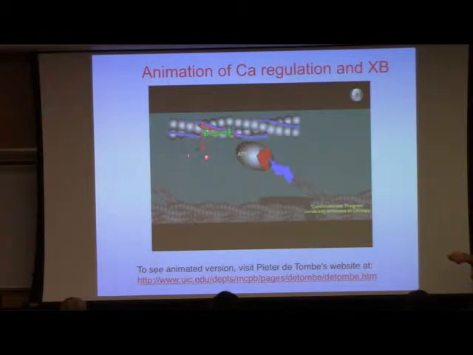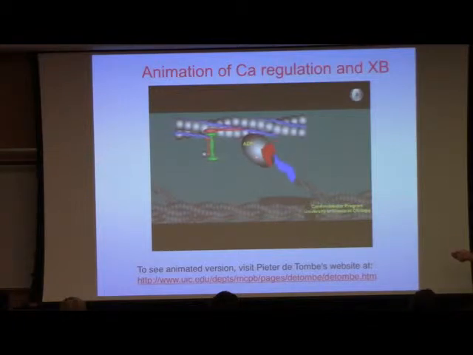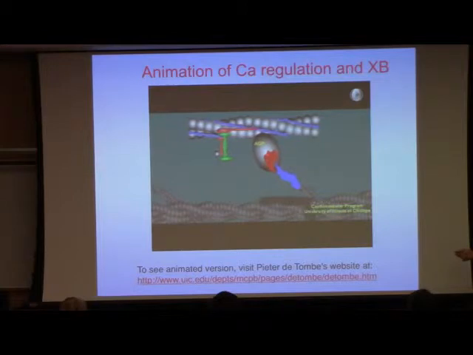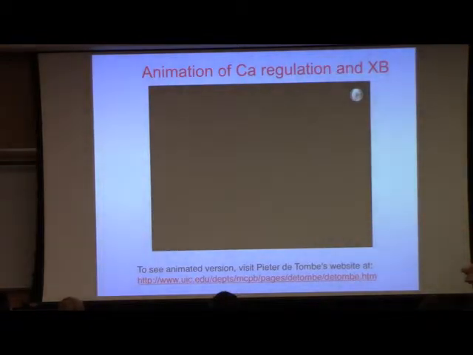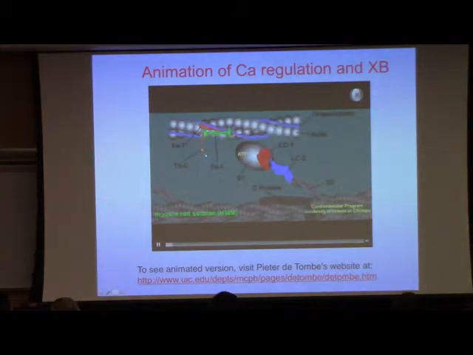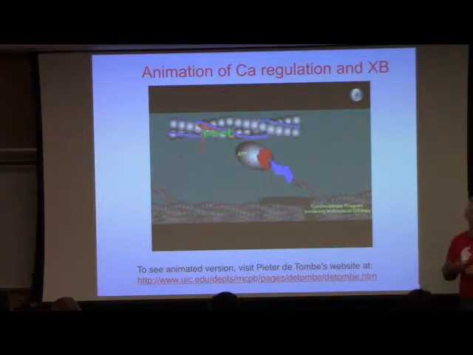Okay, so calcium comes bouncing along, it binds to troponin C, causes a shift in troponin I, which shifts troponin T and tropomyosin, and now it exposes this binding site, and now myosin can get in and do its thing. So this correctly shows that the ATP is turned to ADP and Pi early, and then the head rotates, and then you need another ATP to come along to cause the cross bridge to detach. So this is kind of quickly playing the game from before about how this differs from reality.